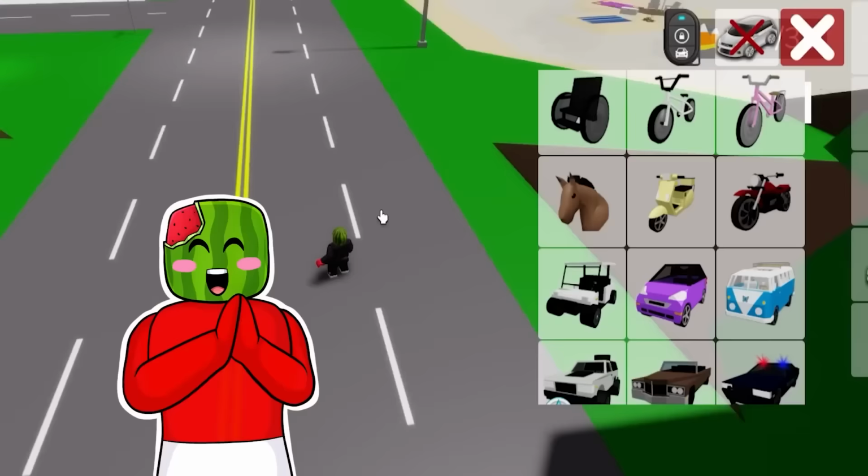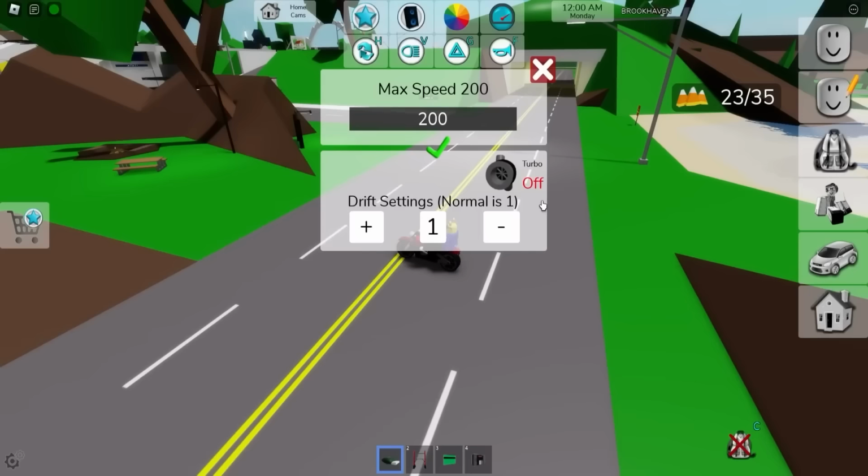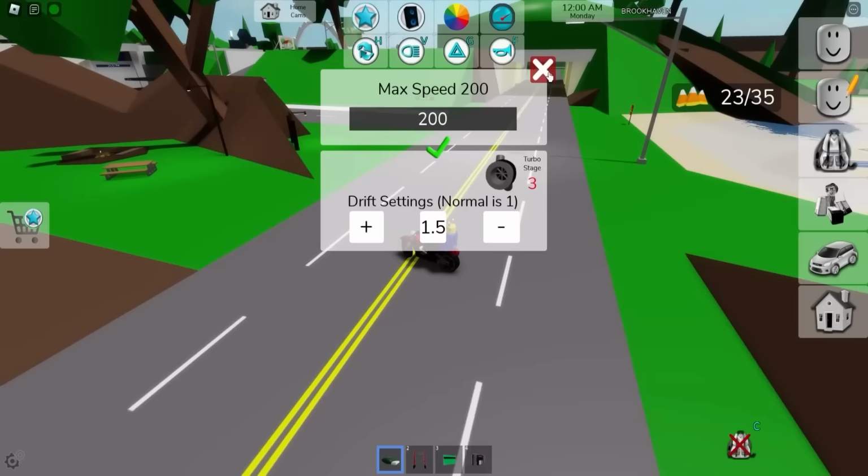Sonny, I'm gonna need you to hop in my whip. Let me on. Let's ride out. 200, turbo 3, drift settings 1.5. Don't do it! And let's go!